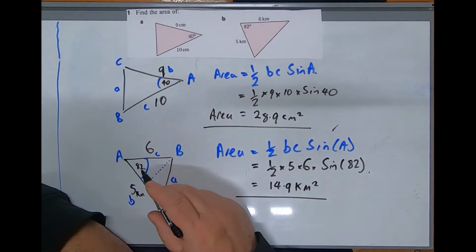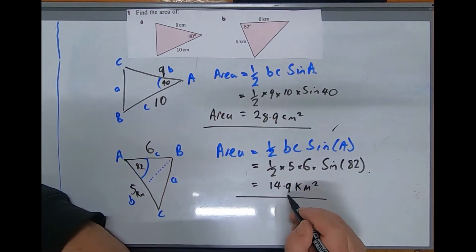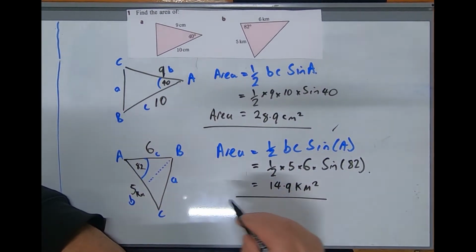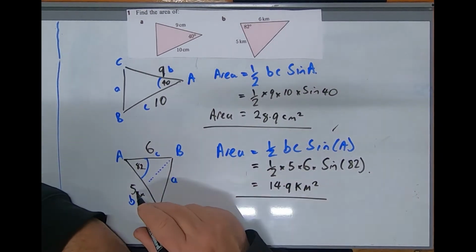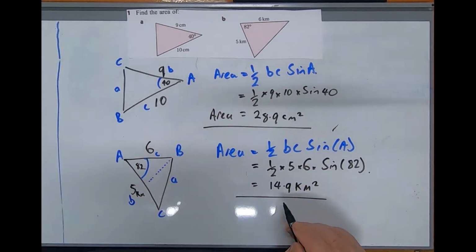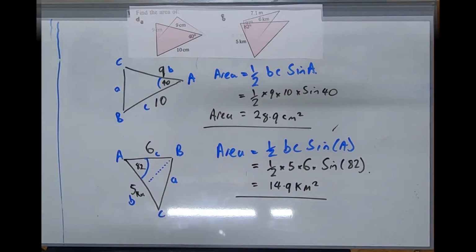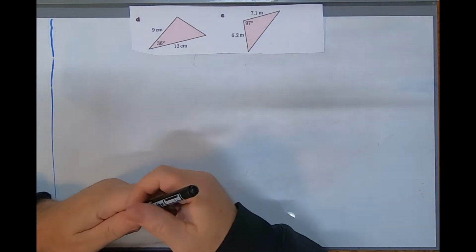This question didn't ask us for particular decimal points. So these had no decimal points. So my answer, I'm going to go one more decimal point than the question. So if you're not given instructions, you would go one more decimal point than the question. Voila.